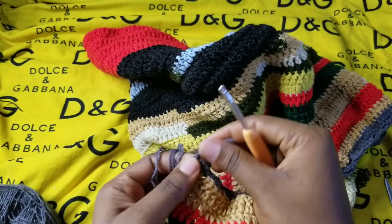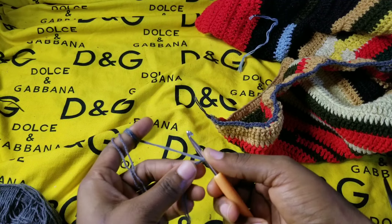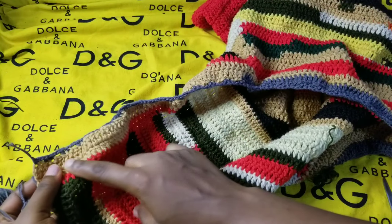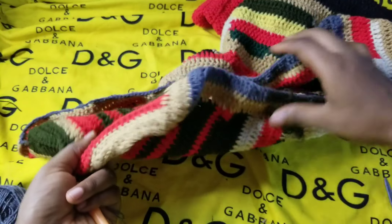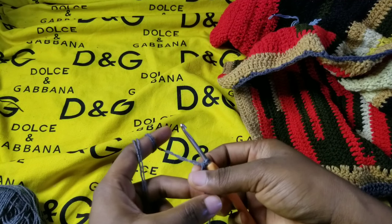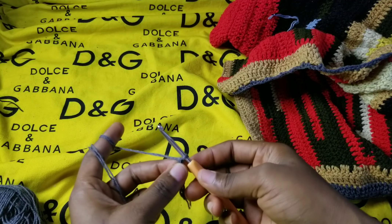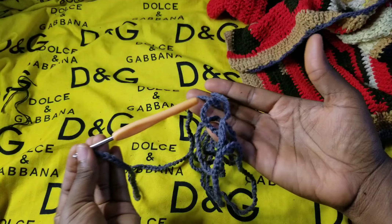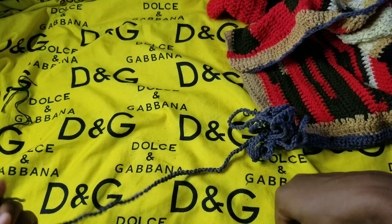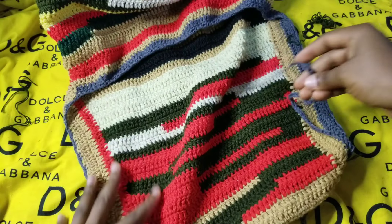I'll hide the tails later. For now, we need to make a very long strap. Make your slip knot and chain up as much as needed to go all the way from one end to the other — maybe 300, 400, or 500 depending on your hook, but I'll make 400 because I really want it long. Once you're done with your 400 chains, cut the yarn off, chain one, pull it through, and tighten it. Now is the time to put this in — I like to tie my knot somewhere here and put it this way.